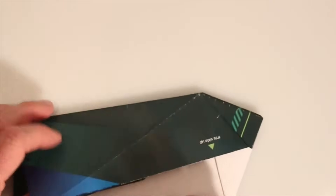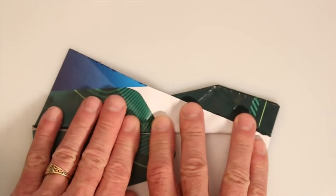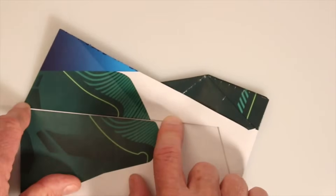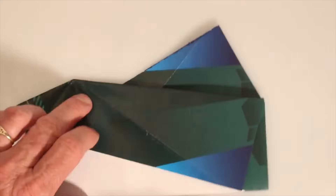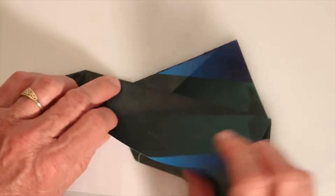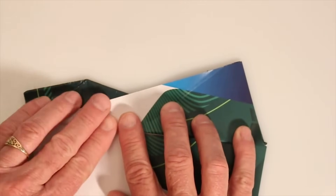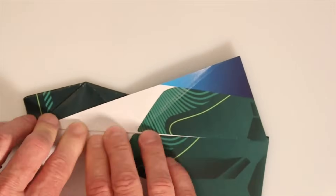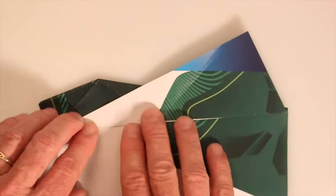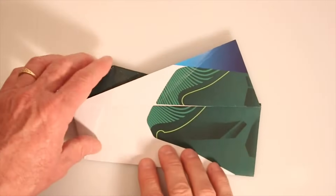It gets a little easier from here on out — there's one more tricky move but then it's not that tough. Lift up this corner here and fold it up. The front of the pocket and the rear of the plane are the limits. Make this side match — fold that corner up, flip it over, fold the other corner up. Just playing a little game here so these layers come together nicely. You can adjust this for aesthetics, or completely ignore it if you just want the flight part and not the aesthetic part.